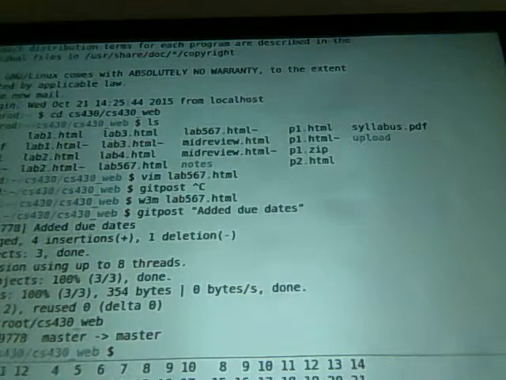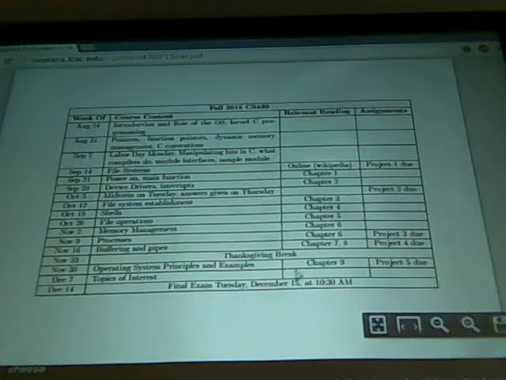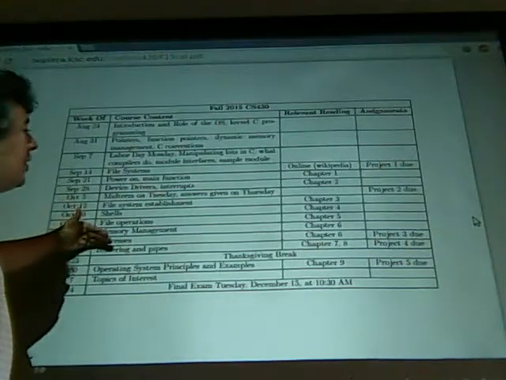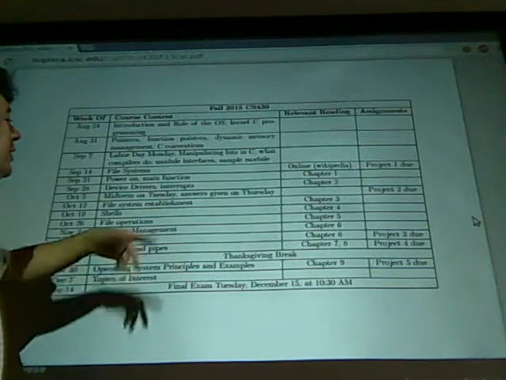Okay, we got due dates. Good. You asked a good question: what do we have due over Thanksgiving break? Usually I try not to put anything real dramatic over the break. Sometimes people like to go have Thanksgiving, which is also a good time to catch up on studying. So project 3 will be due pretty soon. You're already working on it with lab 5, 6, and 7, because piecing those together gives you project 3 in bits. I'll post the actual project description, but it's kernel module writing. That'll be due the first day of this week, and then project 5 would be the one you can work on over Thanksgiving break if you want to.